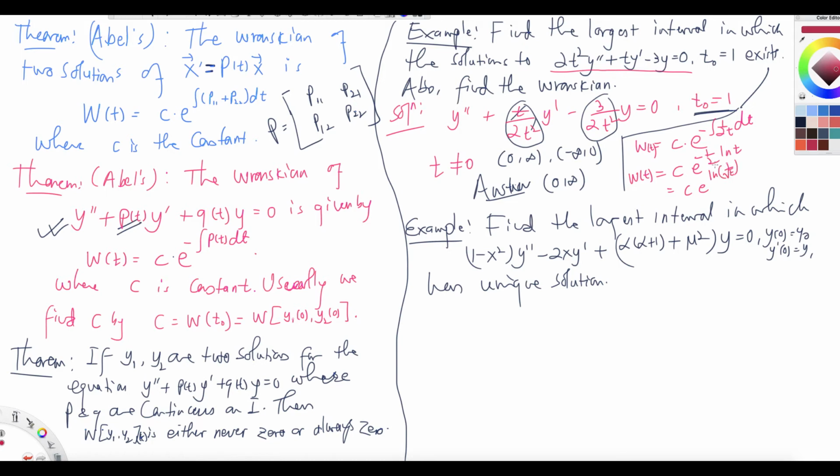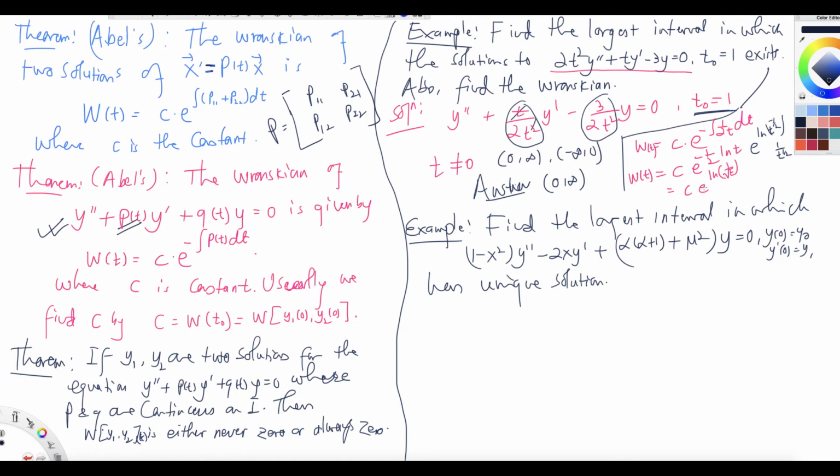Why 1 over? Because if you move this negative 1/2 here, you will get t to the negative 1/2, right? T to the negative 1/2 will be 1 over t to the 1/2. So it looks like e to the natural log of t to the negative 1/2. That's what you get. And this is the same as 1 over t to the positive 1/2, which is root t. So 1 over root t you get. C e to the natural log of 1 over root t.